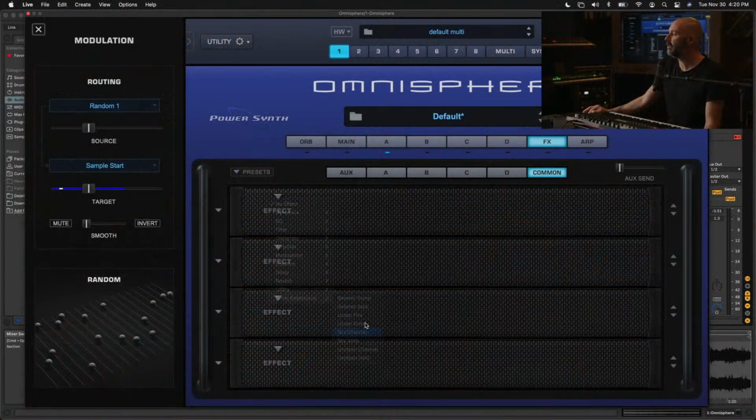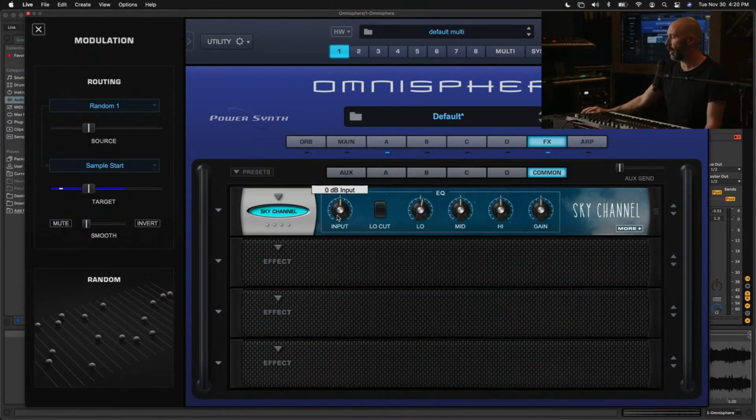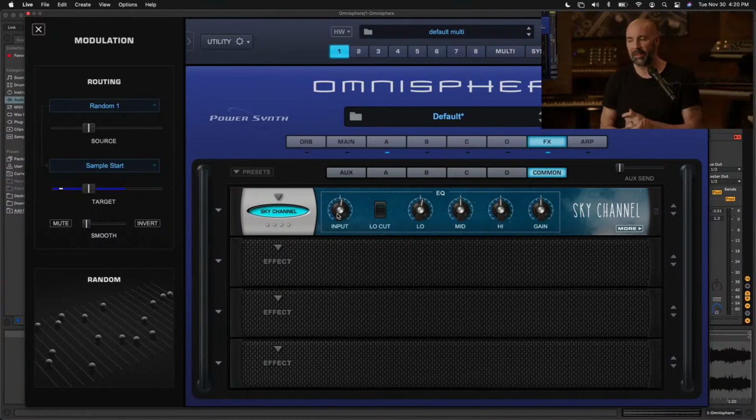So we're going to go to the Sonic Extensions folder, and I want to use the Sky Channel on this granular pad. And the Sky Channel is great. It's a Class A modeled channel strip, vintage console, and just gives a lot of really good character to the sound. When you drive the input section, it gives you that good saturation, like you're driving the preamp on a good old console. So I'm going to drive the input a bit. This is going to get louder, so let me bring this down a bit.